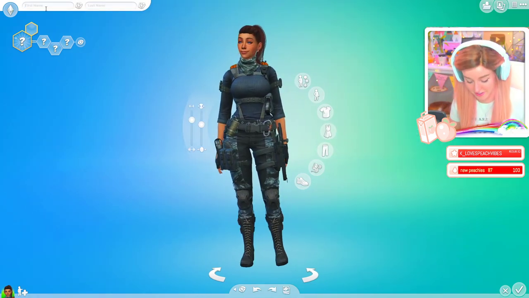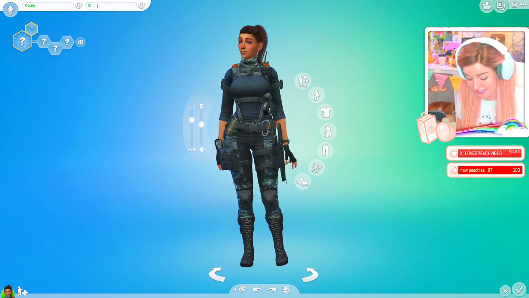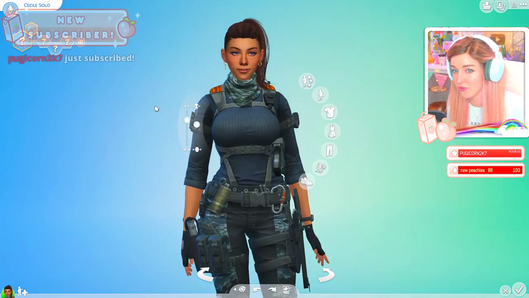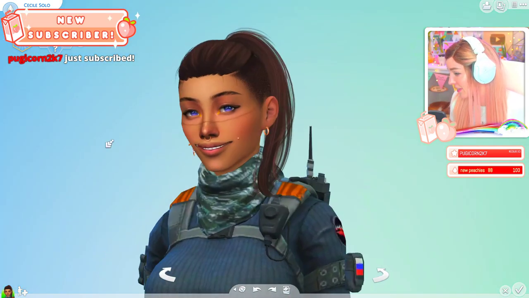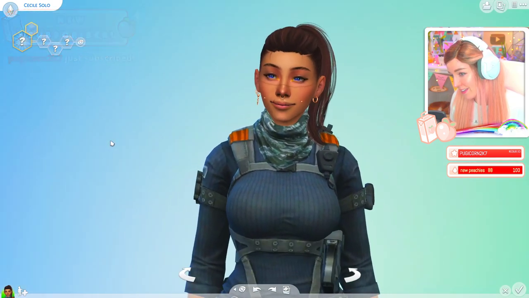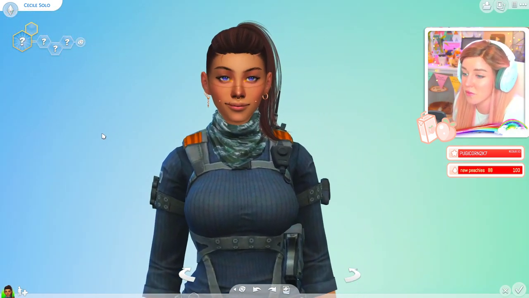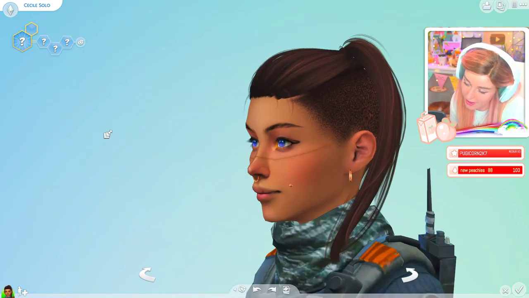So we're gonna call her Cecile. And should I call her Cecile Solo, as in a little nod to Han Solo? Because I think that could be kind of cute. What do you guys think? I feel like honestly, I have a style with my Sims and she looks very similar to so many Sims that I've made. But I don't care, I like her.